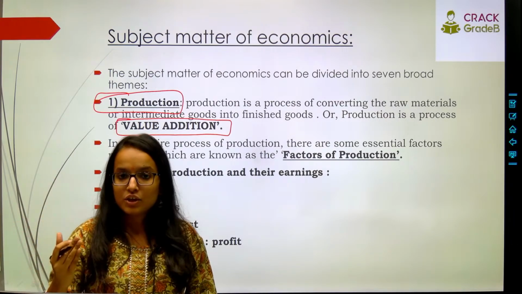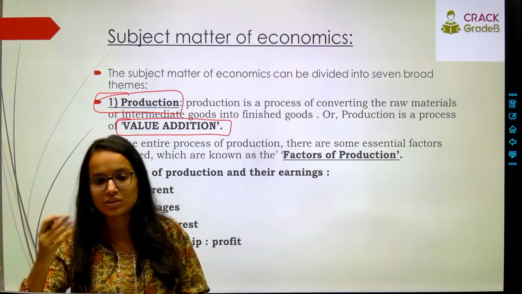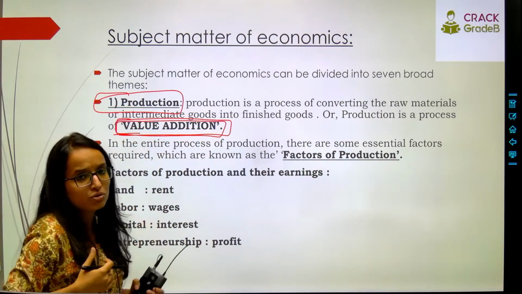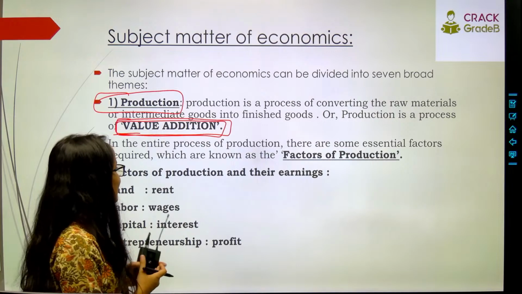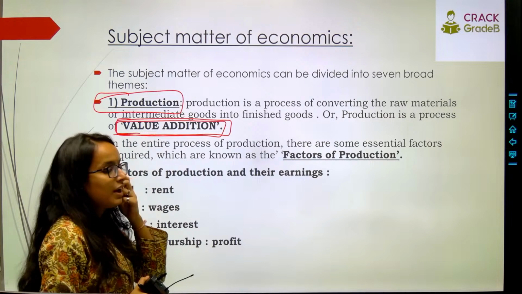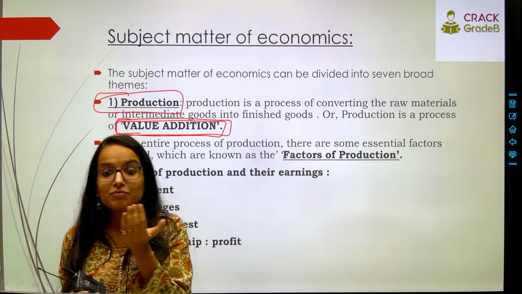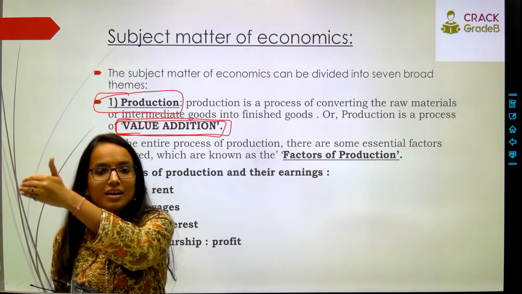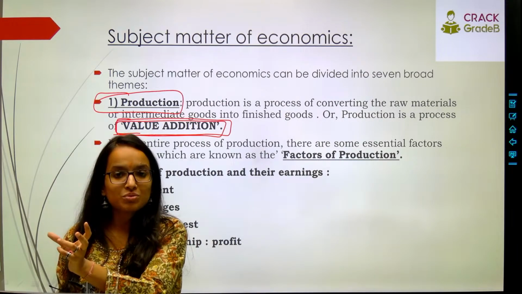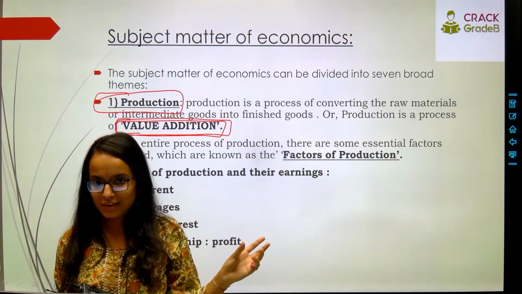As long as you are adding to any product, it is intermediate. This is why I termed it a process of value addition, because you are adding value to it. If flour is converted into biscuit, value is added, okay? Biscuit is sold at a higher price than flour. If flour is converted into bread, it is value addition to it. Why? Because bread has more value in terms of money than the flour. Are you getting my point?